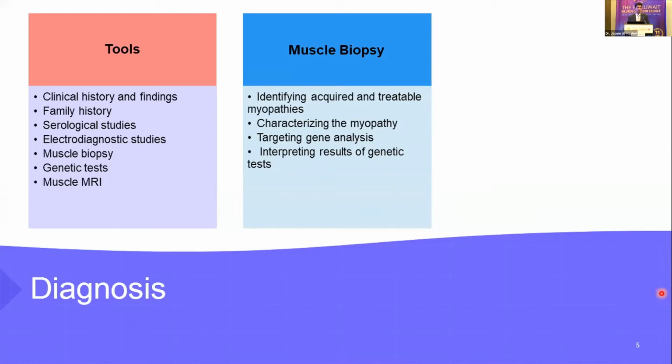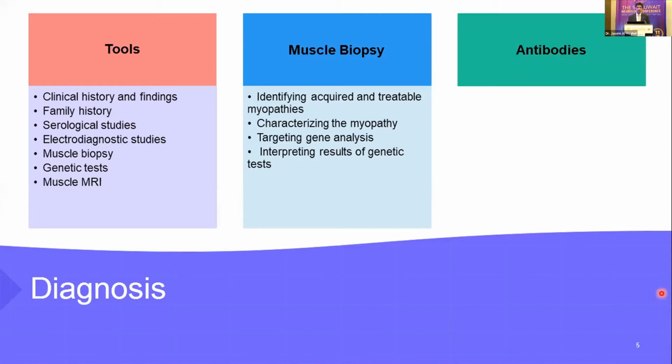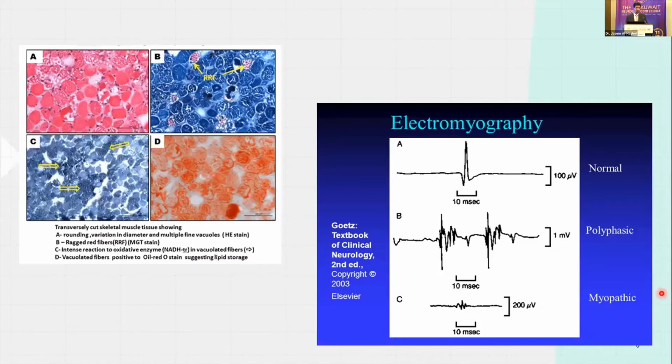We try to characterize the myopathy through the histopathology and potentially target a genetic intervention there. And sometimes we use a muscle biopsy to interpret the genetic testing that was done prior to that. There are also certain antibodies associated with some of the myopathies that could be looked for. But again, this is not our talk today. Our talk is the approach to myopathies. Here, for example, you could see these 4 different stains for a patient with lipid storage disease. And this is what typically you see on muscle pathology or histopathology.